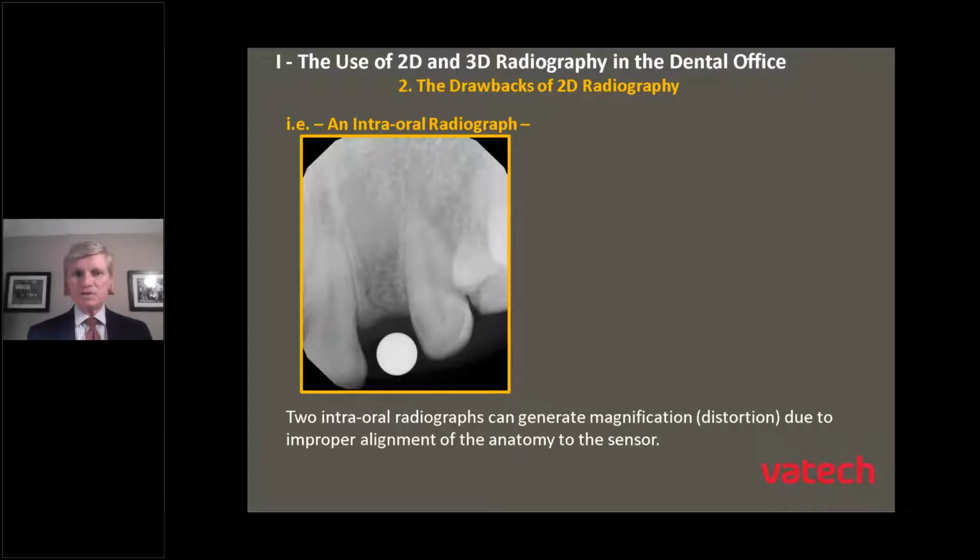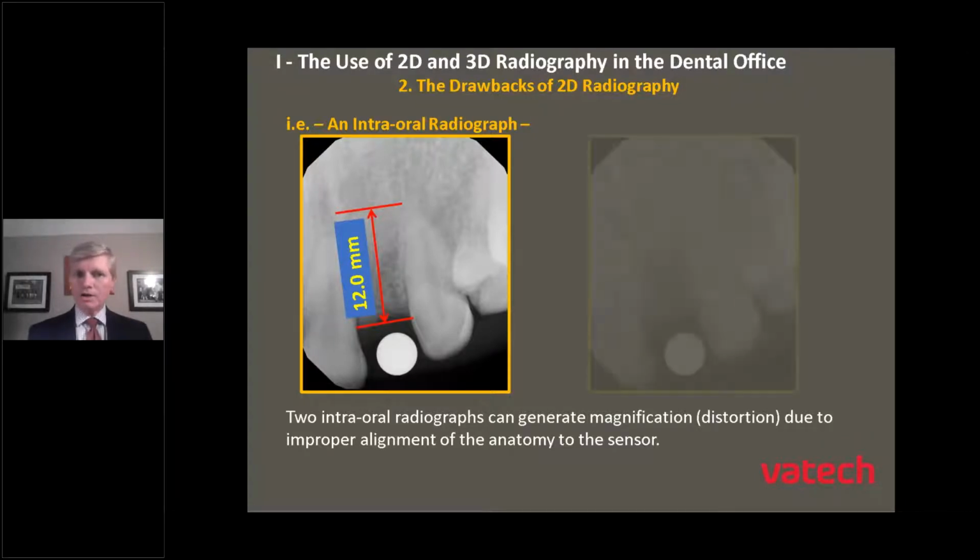Okay, so we often see offices that will do something similar to this, where they'll place a bearing, pack in a wax rope, and place it in the socket where they want to measure. Well, if they position the sensor properly, they could certainly get an accurate height as far as how much bone they have to work with.